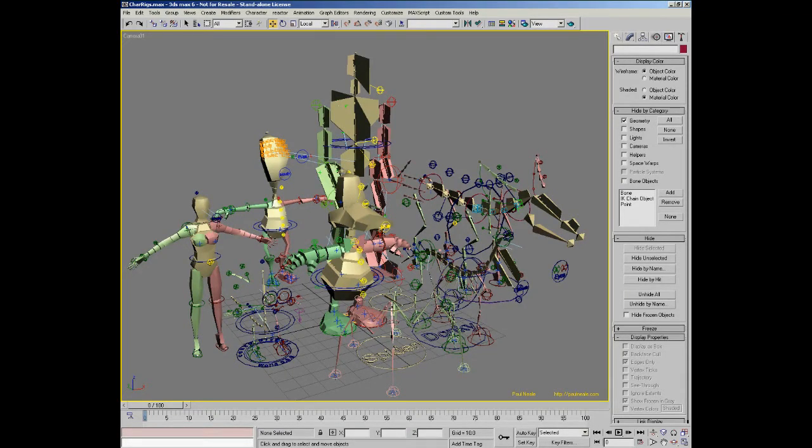This DVD is aimed to teach you about intermediate level rigging for production. I'll be showing you some of the methodologies and steps I take to create animator-friendly rigs for the production environment.